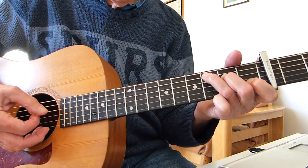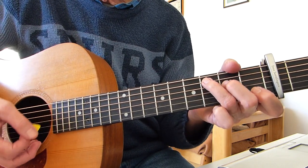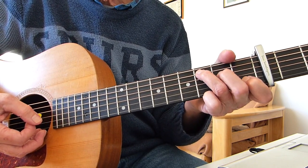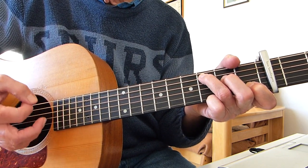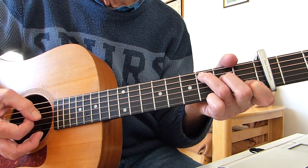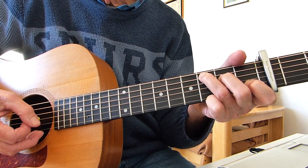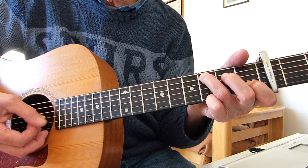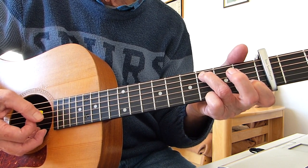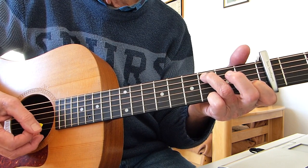Okay, then what we do is we do that. So when you've come to the C, we open up, take the second finger, keeping the C chord shape, take the second finger off the fourth string, play the fourth string along possibly with the third string open, and then hammer back in. Open third, open fourth, open third together. Hammer into that second fret, fourth string. Then take that second finger off, and again play the fourth string and the third string open. Okay, got that?